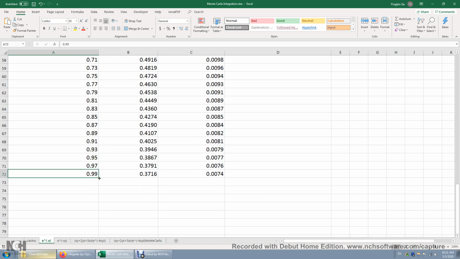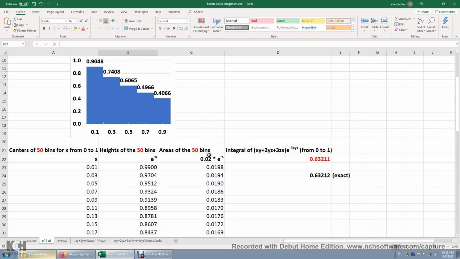The last bin is from 0.98 to 1.00, and this number is the midpoint. And I just evaluate the function value for the midpoint of every one of the 50 bins. And then I'm going to get the area of these 50 bins. The width of the bin is 0.02. The height of the bin is the function value.